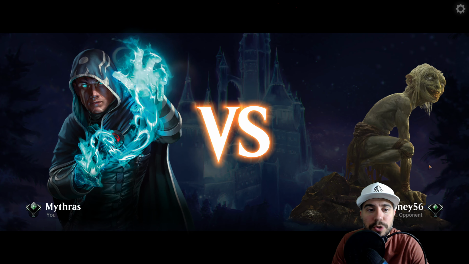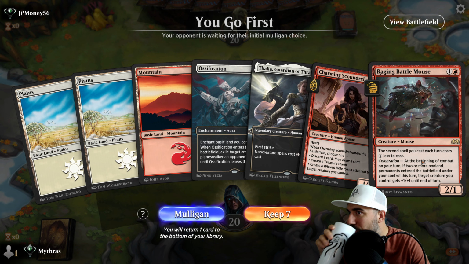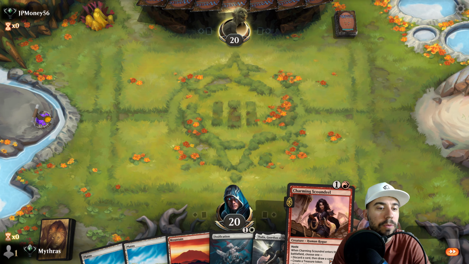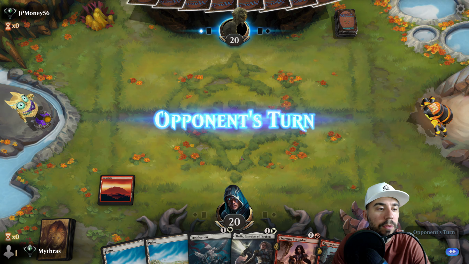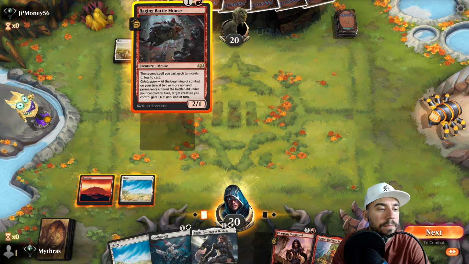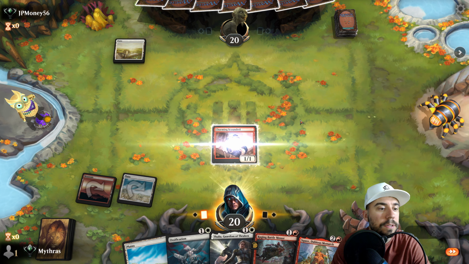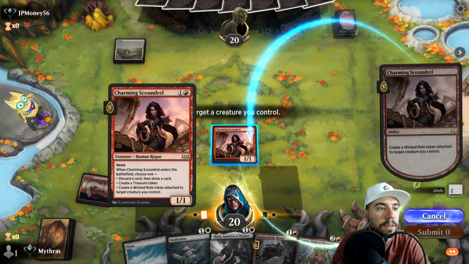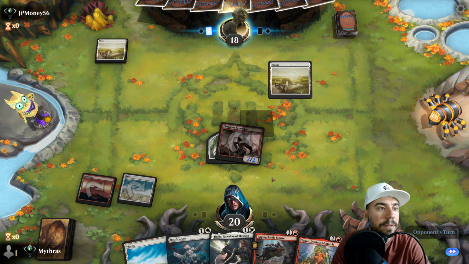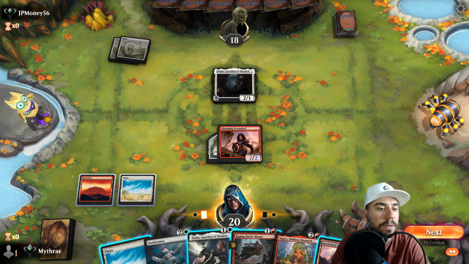All right, here we go. JP Money 56. Now, we don't have our one drop. I'm going to keep this, though, because we got removal. We do have this. We got both colors here. We do have haste on this. We might do this. Let's go here. We want to put the pressure on. That is okay for now.